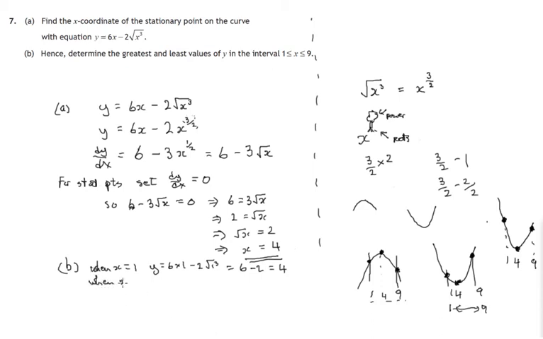Let's look at the value of y when x equals 4. That's at the stationary point. Y value would be 6 times 4 minus 2 times the square root of 4 cubed. Now, incidentally, square root of x cubed is identical to the square root of x cubed. It doesn't make any difference which order. Whether you take the square root of x cubed, whether you take the square root first, then cube it, or whether you cube the thing and then takes the square root. It doesn't matter. So in the case of working out the value of y when x equals 4, let's take the square root first. Square root of 4 is 2. 2 cubed is 8. So we've got 24 minus 16, which would give us 8.